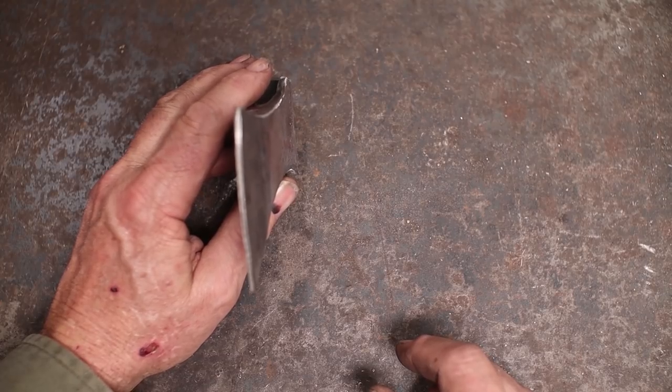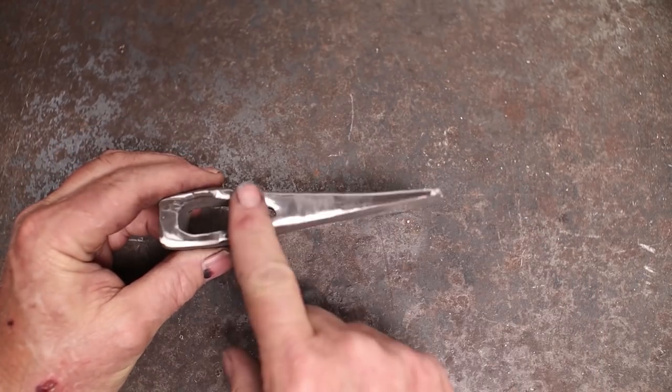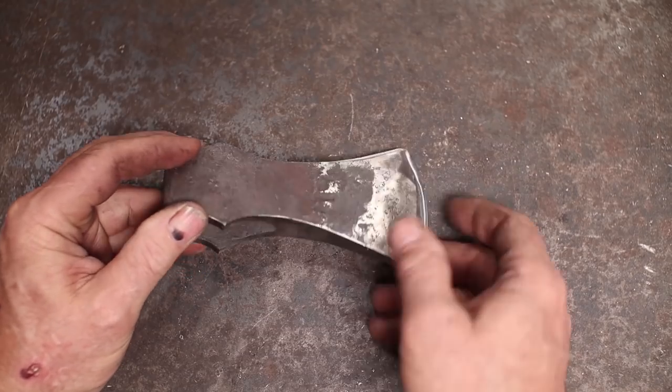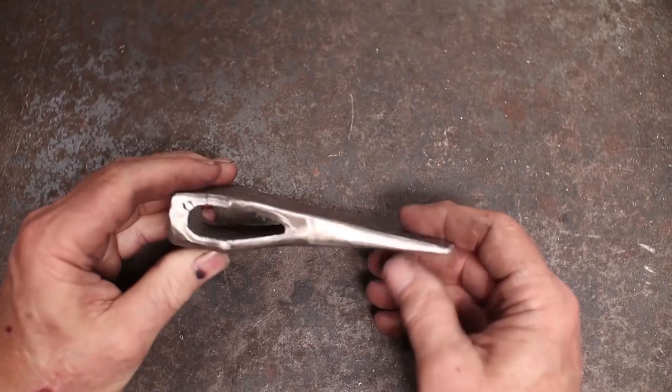Remember, he who would a good edge win must forge thick and grind thin. But I do like to clean all this up and make that nice and smooth just because I think it makes a better profile of the axe. But when we harden and temper, that'll get black and it'll blend in with this much better.